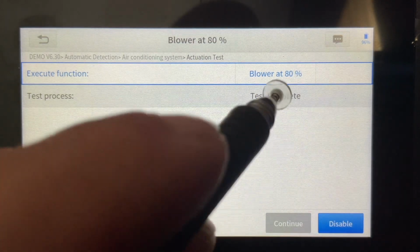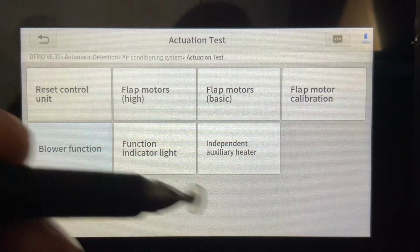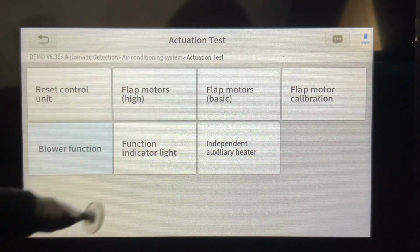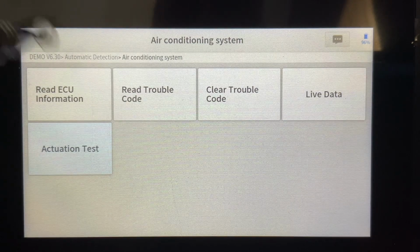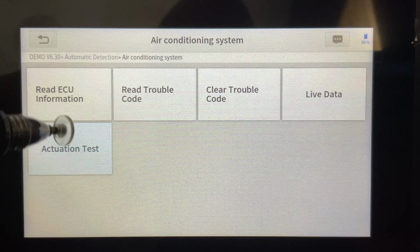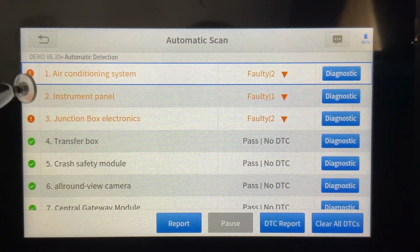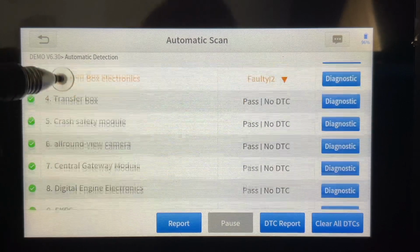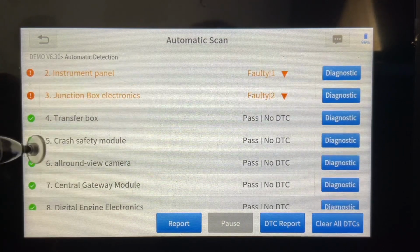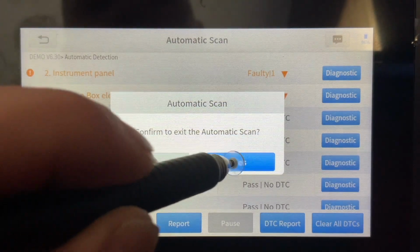And when the test is complete, it's going to tell you that. Then we can just simply back up. And there are a myriad of different actuation tests in here, as well as all of the other different modules that are implemented into this tool. So far for me, it's been a really, really great tool. I'm just kind of scanning through this. Hopefully this gives you some insight into just the general functionality of the tool.